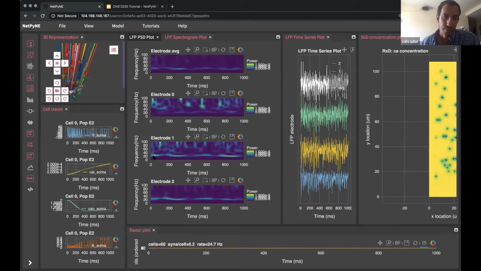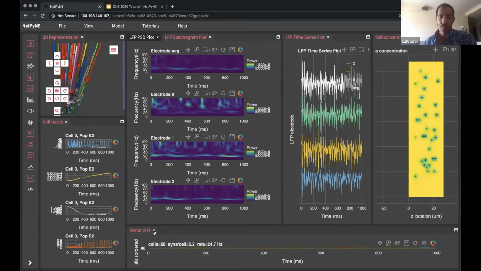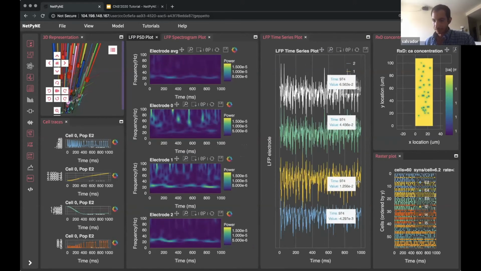We can see, for example, that there is a clear, strong signal at around 20 to 30 hertz. So just keep in mind the results that we're looking at right now. We have this continued activity for the whole second of simulation.